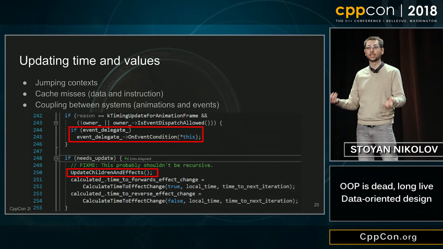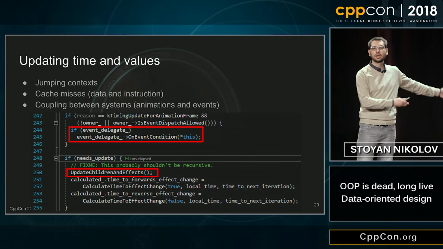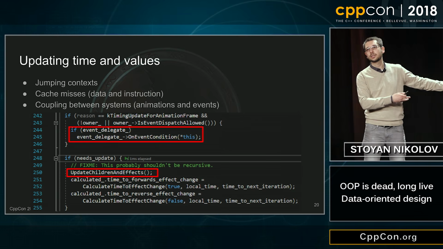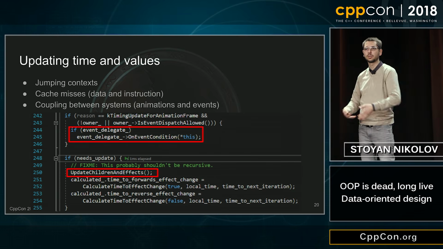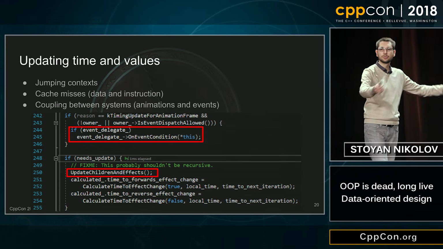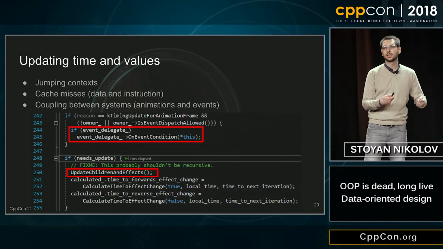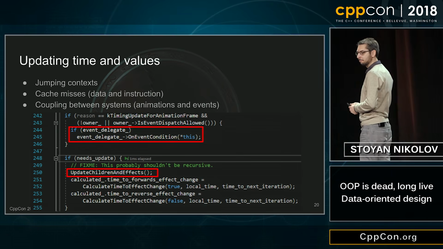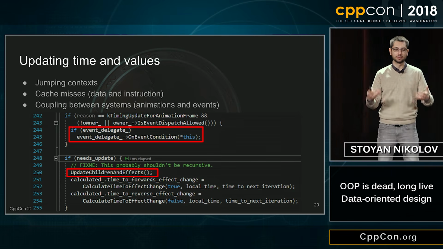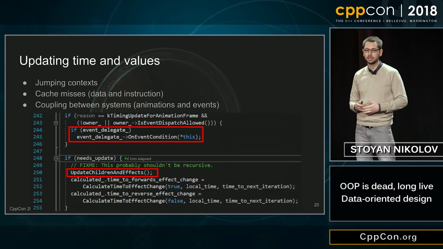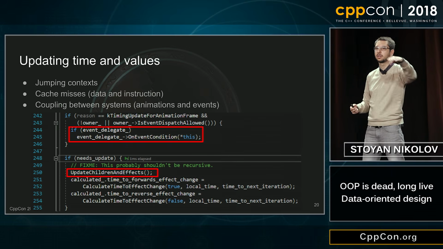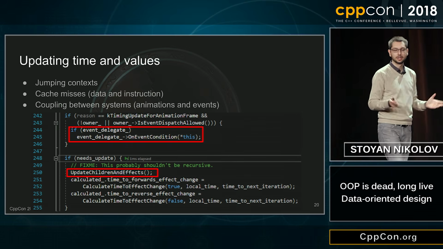It might call JavaScript, which will destroy all the hot data that we have in our caches. It will have to load all the cold data for the JavaScript, execute whatever it's doing, and then it will have to reload all the data that we just threw away. So a possible very heavy performance hit. There are probably also some instruction cache misses because we don't know where this call is going in our giant source.